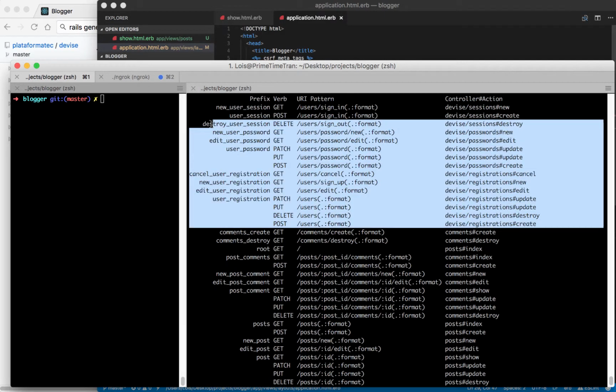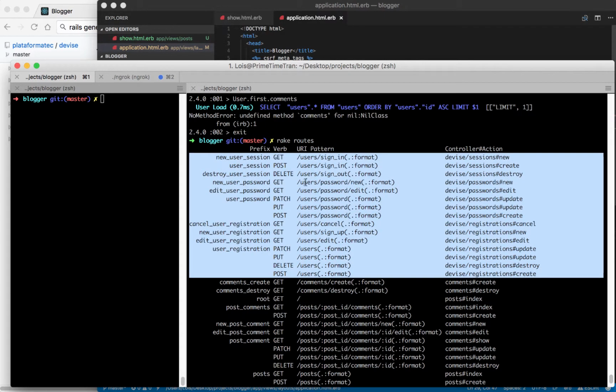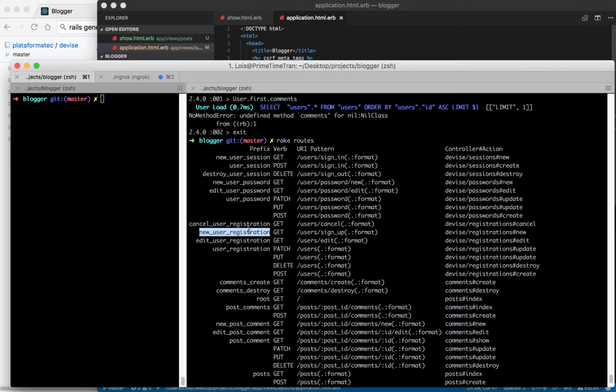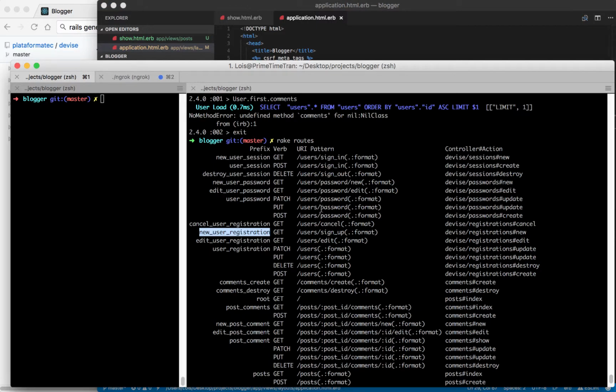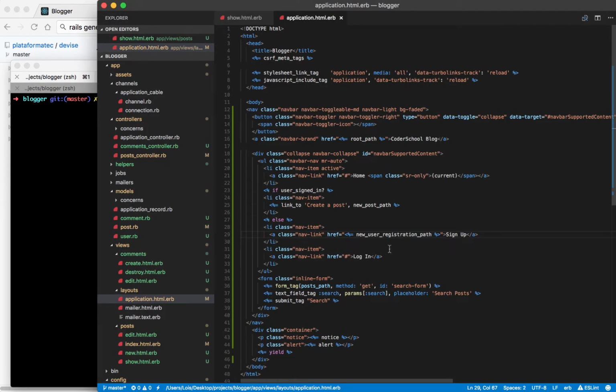You can see that Devise gave us a whole bunch of useful endpoints. We're looking at new user registration path for sign up. And then we're going to look at sign in, new user session path.